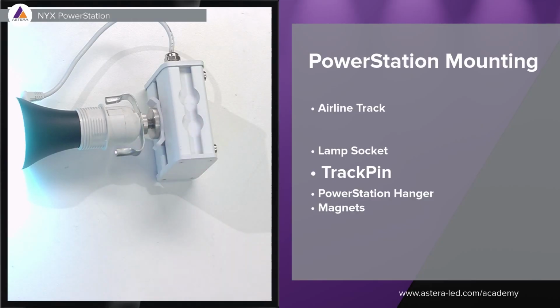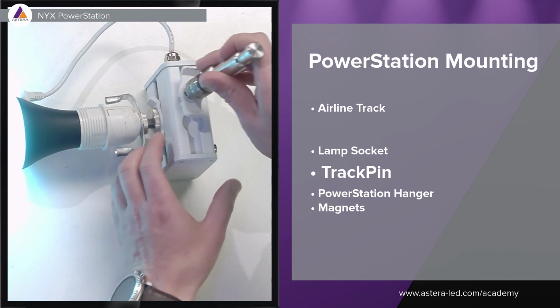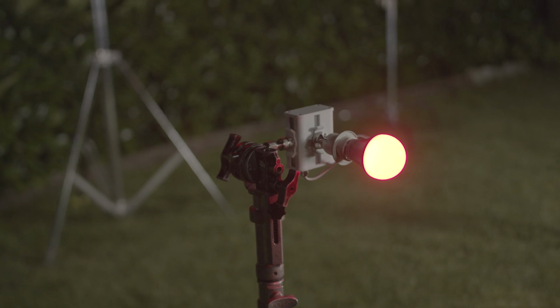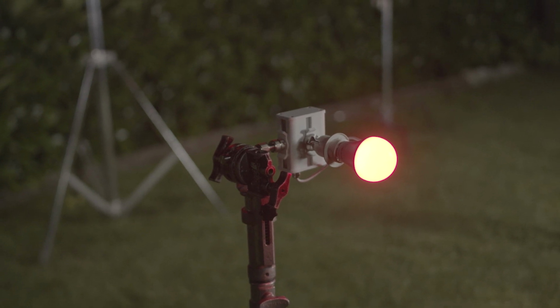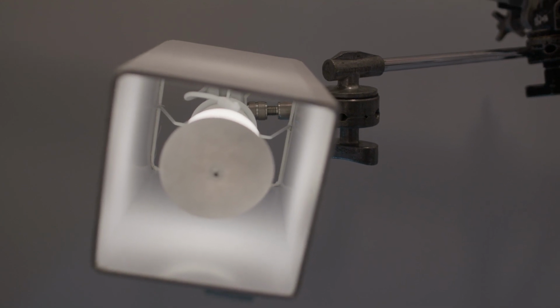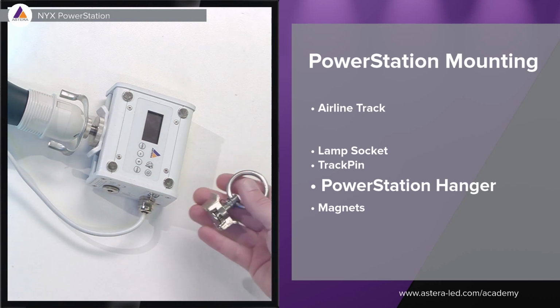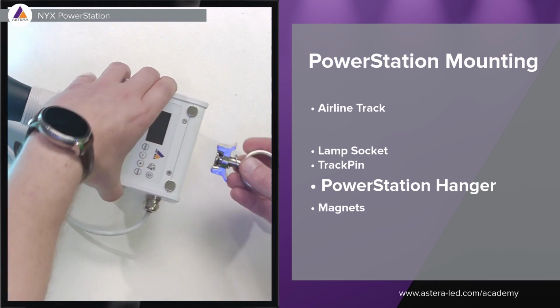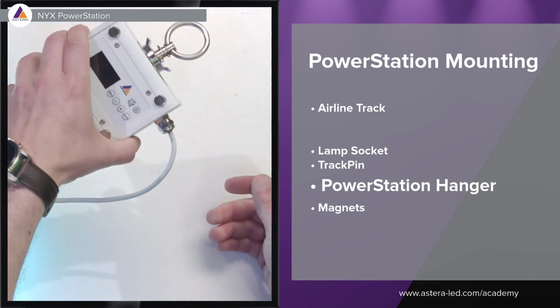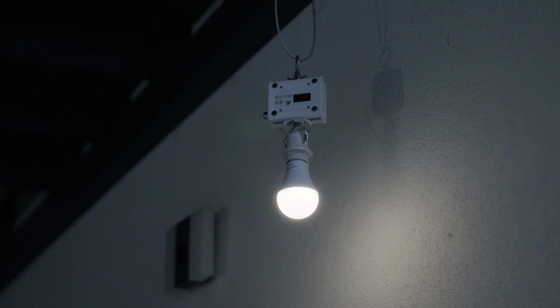Now if you are using the PowerStation with the NYX bulb here as an external battery solution, then we also have a track pin. Simply just slide it in, then we can mount it in a grip head, we can use a super clamp, and then we are actually good to go mounting the NYX bulb with the PowerStation. In case you are in a place where it might not work with the track pin, then we also do have the PowerStation hanger. So we can use a wire and simply just plug it in, and then we are also good to go hanging the PowerStation with the NYX bulb on it.